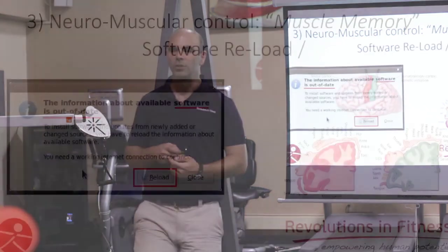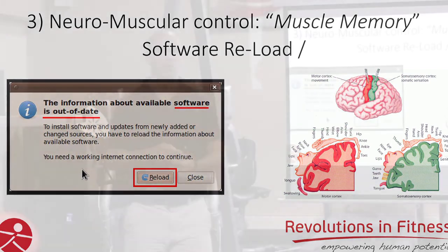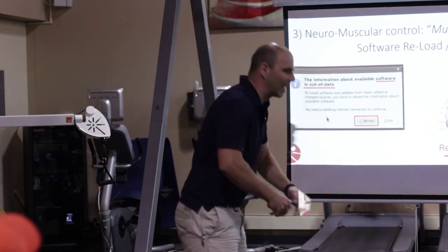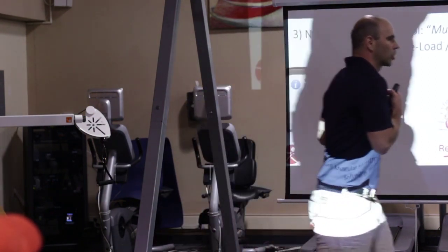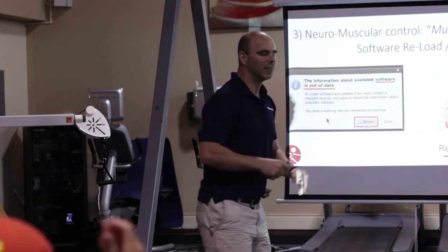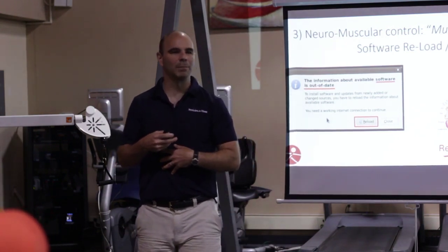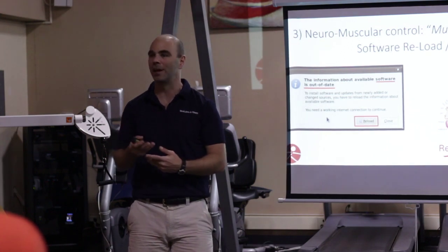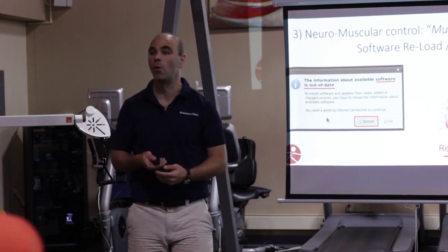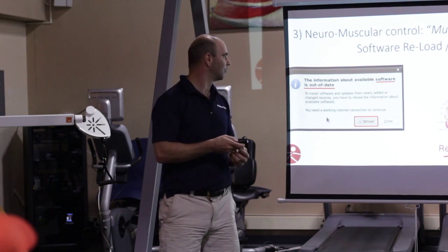So what we really need to do is reload the software. Get new ways to work so that we're no longer moving in this posture because we thought we were supposed to be there, but can start to move in this posture and push in this way, or sit like this instead of that. We need to reteach our body how to move. After we've untied the tight stuff, it doesn't mean you're going to naturally go back to an efficient way of moving. It means your body is going to go back to the way it's used to moving. Basically, I'm talking about good form. Learn how to move or sit or find good posture in a good way again.